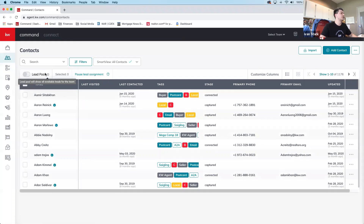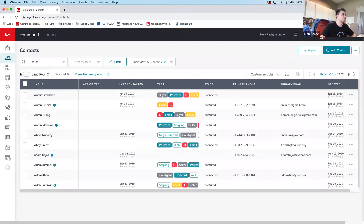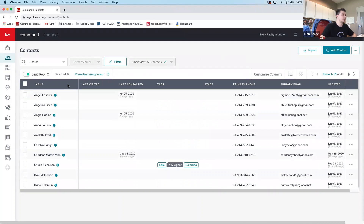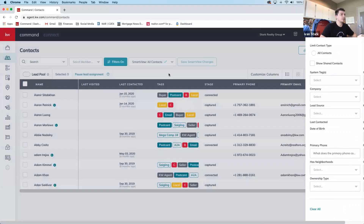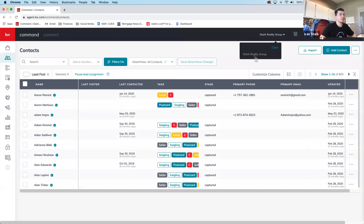In the Lead Pool, if you select your team first and then click Lead Pool, it shows all leads acquired over the weekend or whenever they came in. If you're on a team and missing leads from Facebook campaigns, clicking Lead Pool will show all available leads that haven't been claimed yet.